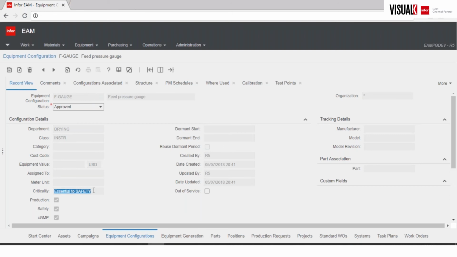I have a definition of the pressure gauge, which department, which class. In this particular example, this pressure gauge is considered an instrument and it was classified as such. The other thing is that we also look at criticality, right?